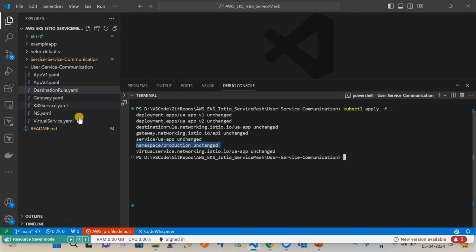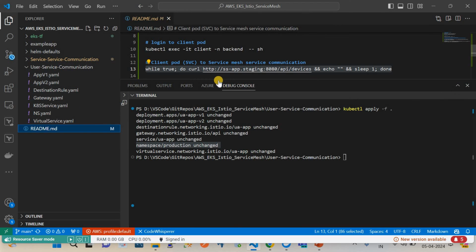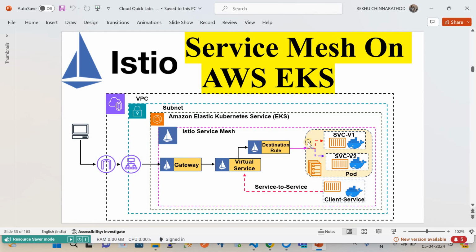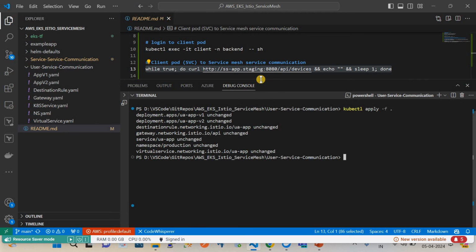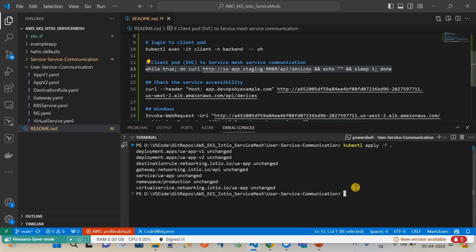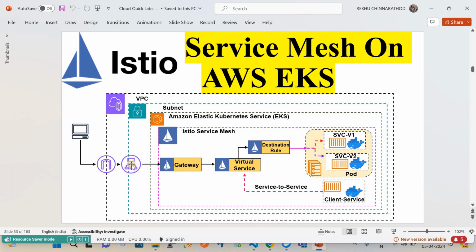Okay, so to test this I have created one command like this. Since mine is a Windows application, before we actually experiment with this traffic, that is traffic from the user to the destination, that is the service, let's see how we can do that. Before that, let's identify our endpoints. To identify our endpoint, we need to run kubectl get service. So how do I get the endpoint here? That is nothing but this application endpoint, that is our ALB endpoint. How do I get that?